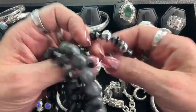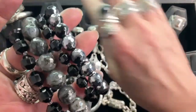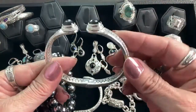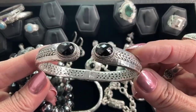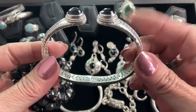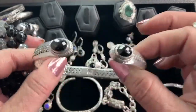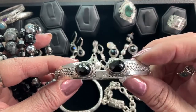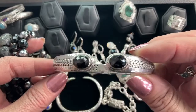Oh, I gotta put all these bracelets on over here. Are you kidding? We do okay. Have a question about the black spinel bracelet. Can an 8-inch wrist wear the black spinel cuff? What size is this one? The second size on that is a 7.5, and it says a 7.75. I don't think an 8 on this one, because it's at Dodo right now, which means you can't return it. So I would say 7.75.